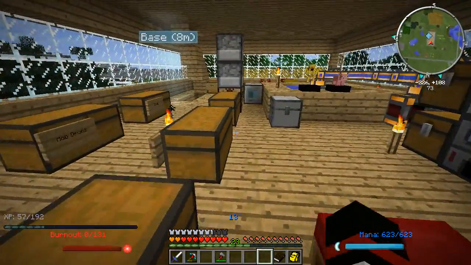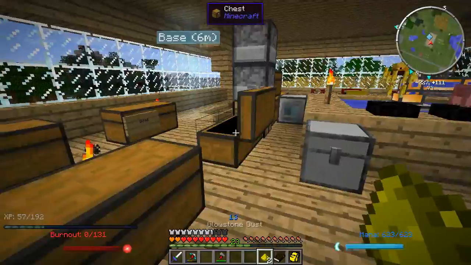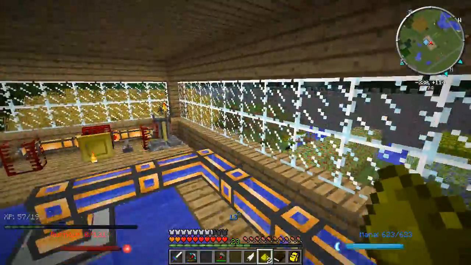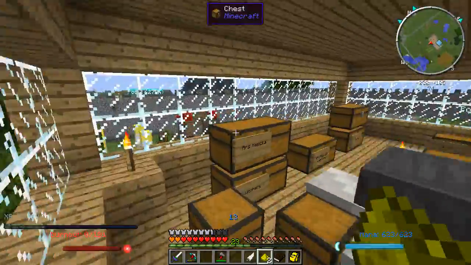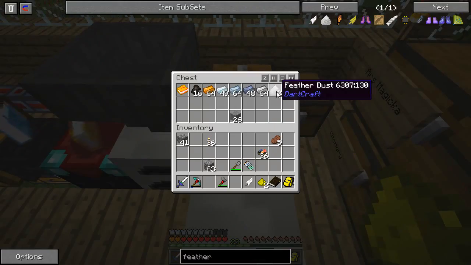And let's go to our dust chest. Oh wow. Really running out of glowstone. So we heard that noise, we look over here, and no, it's over this. Oh, ha! That was a different sound. That was because the feather dust was working.